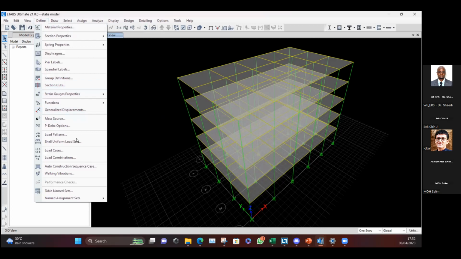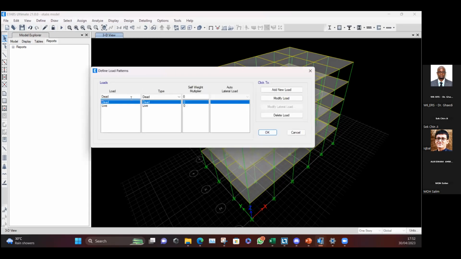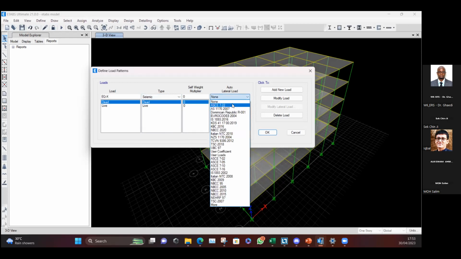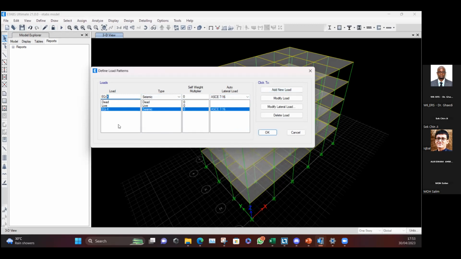So first we want to define the seismic load. We go for Load Patterns. Now, we said that we should have two individual directions. The first one we will call EQX, and the type is seismic. We can define every type of load: seismic, wind, prestress, everything. Actually, seismic drift is more related to the drift calculation, so we'll go for normal seismic. ETABS 21 has ASCE 7-22, but as the doctor said, I used ASCE 7-16, so I will go for ASCE 7-16. And then we will go for EQY.